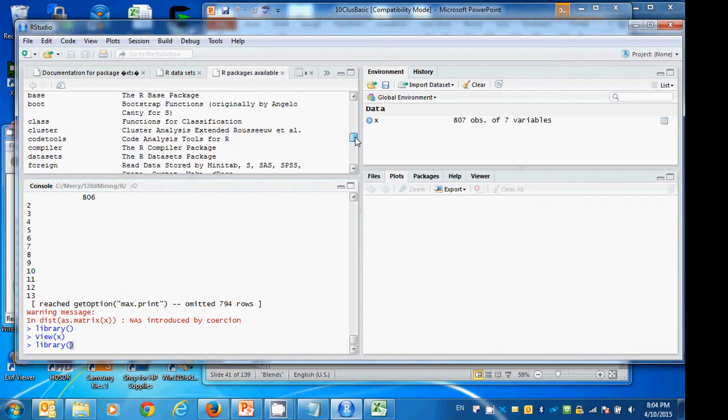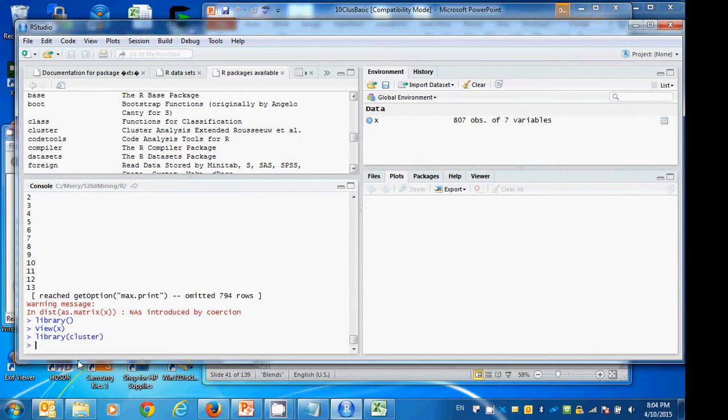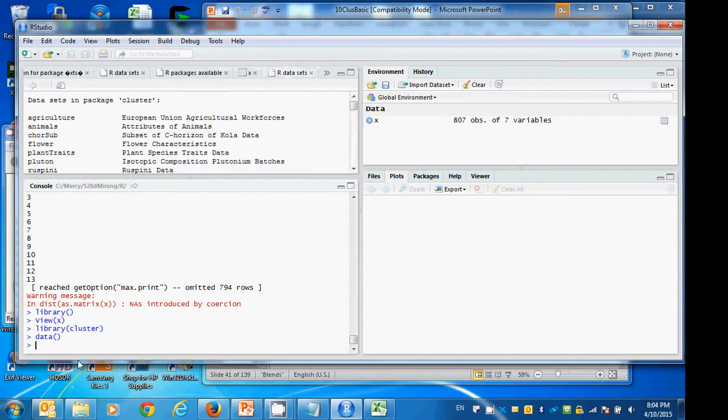Say cluster. And then data, then you can see all the data associated with the cluster packages. There is agricultural data, animal data. Those are all the data sets given from your RStudio.